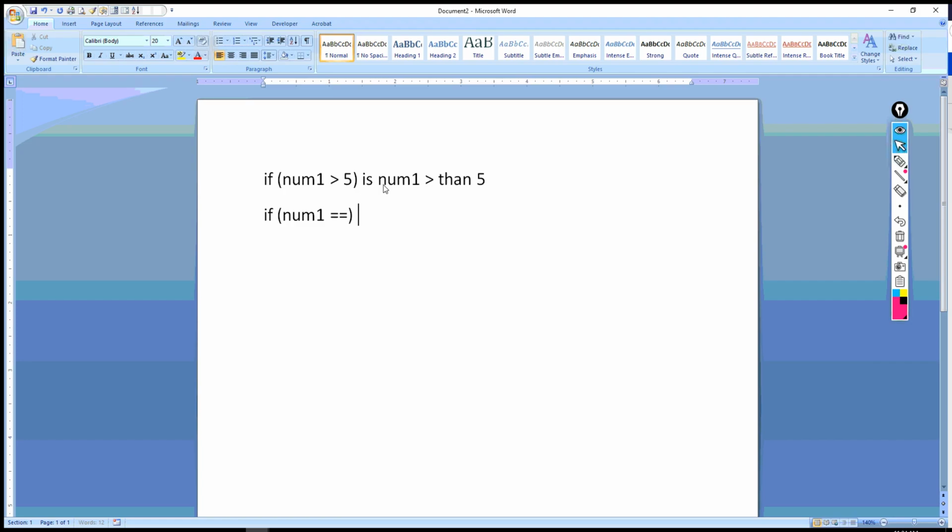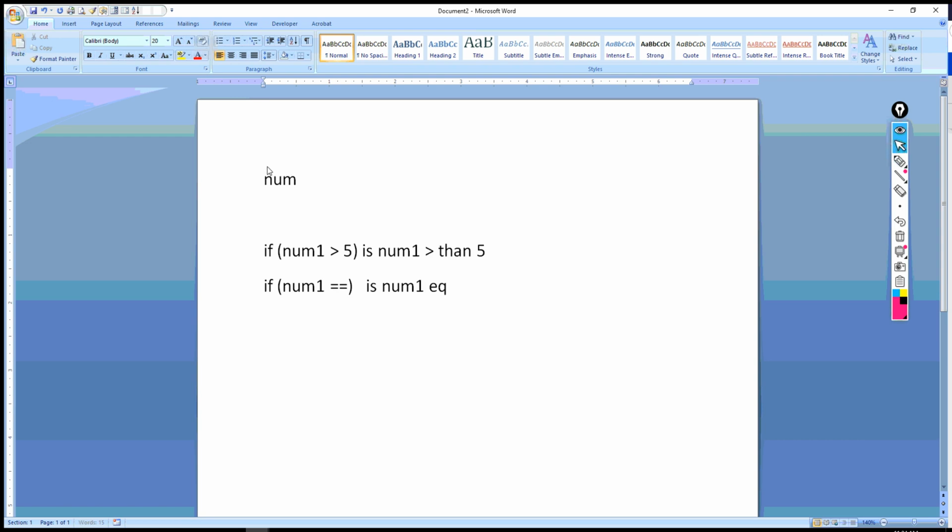Now, if you have if num1 equals 5, what is the computer asking? Is num1 equal? Remember, num1 is a variable, so you have a memory location over here that holds some kind of value.